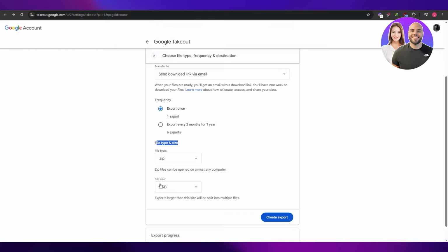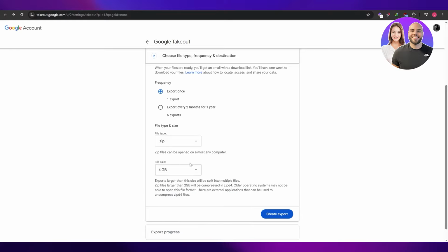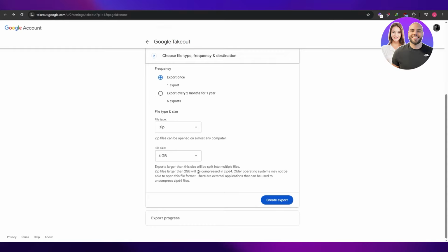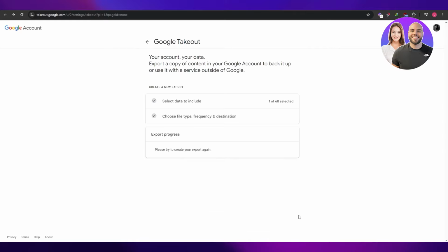File type zip, and you can set the file size over here to whatever you want. If you have files exceeding the 2 GB size, it'll split them into multiple files. Totally depends on you. I'll just go with 4 GB right here. You can see right here, exports larger than the size will be split into multiple files. Zip files larger than 2 GB will be compressed into zip64. Older operating systems may not be able to open this format. Totally depends on you. So I'll just go with 2 GB. Then click on create export.